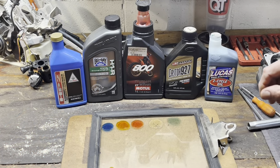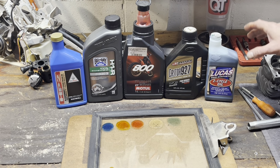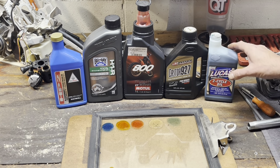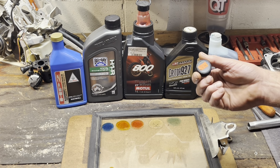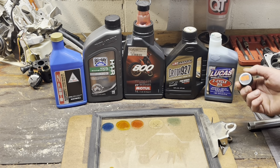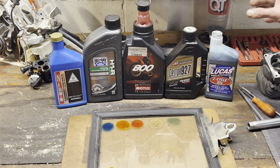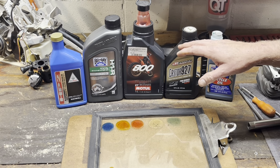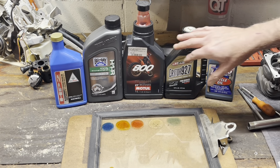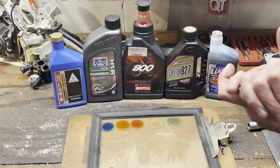All right, so the next oil I'll be testing is Lucas. I can't believe how many people want me to try this stuff. It's cheap for sure. This was $4.95 at my auto parts store for a pint. It is FD rated. But the reason why I really like these, some of these are unrated or they're assumed to be an FC or whatever.